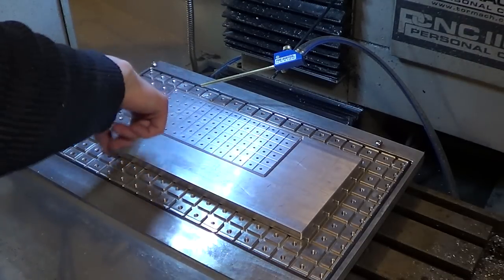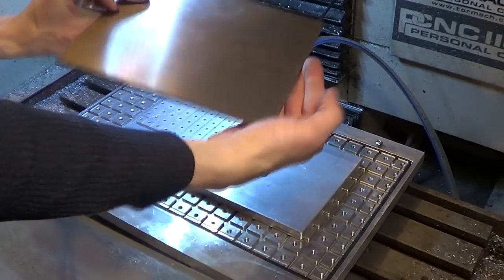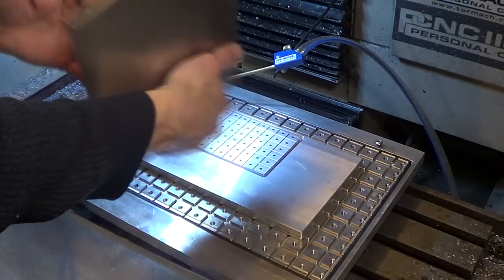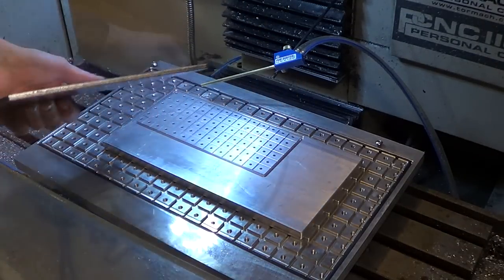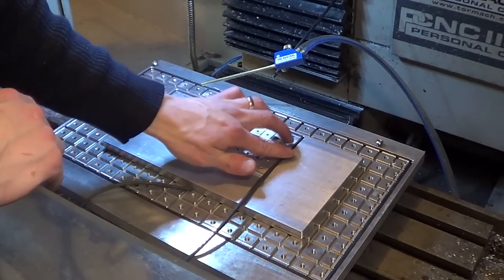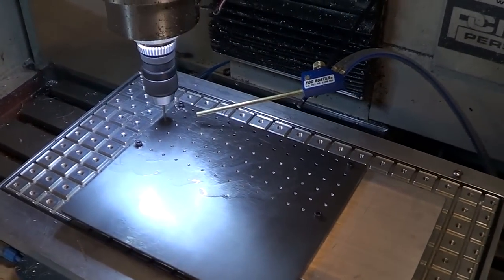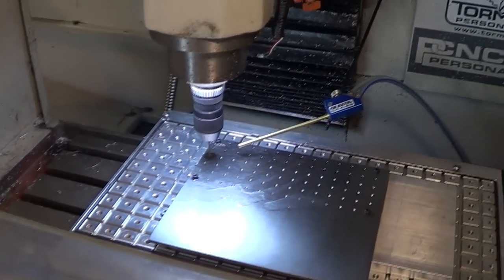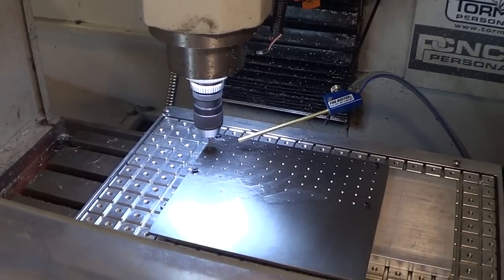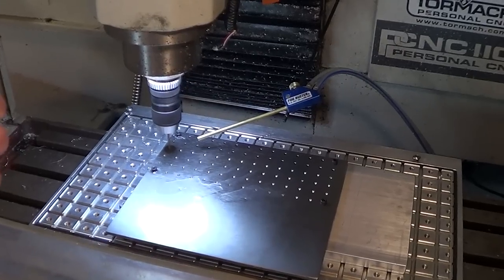I just need to find some gasket material, shove it in the gaps, and here's my piece of titanium for this project — these will be my spacers for the knife. I'm going to be making a round part from a huge piece of titanium like this. Machining my spacers this way is pretty cool because on a lathe you can only machine one at a time. Even with a bar puller and all kinds of fancy CNC stuff, you can still only machine one at a time. I'm machining 80 at a time right now.